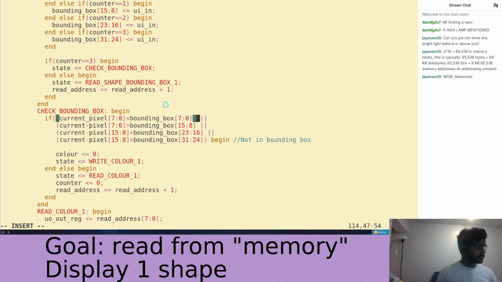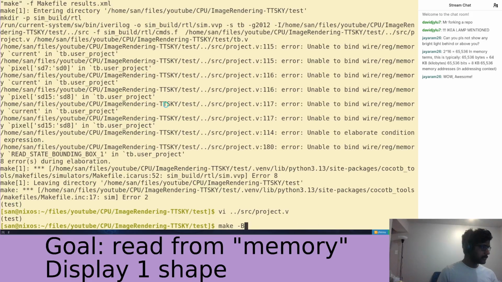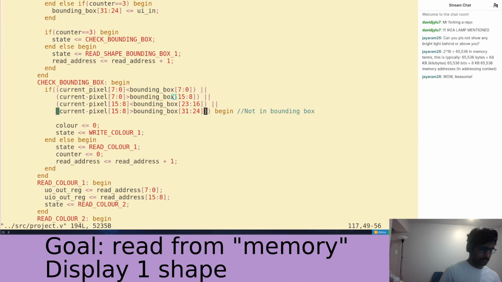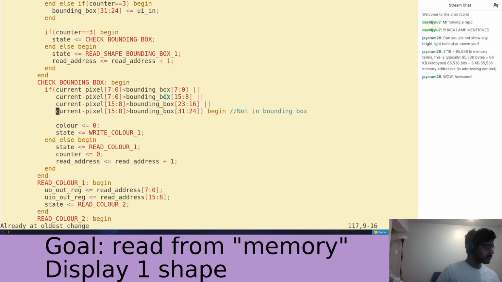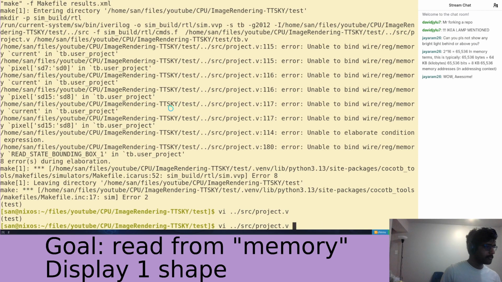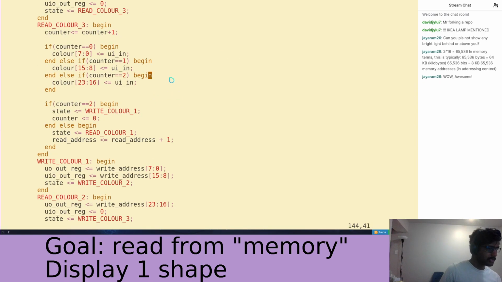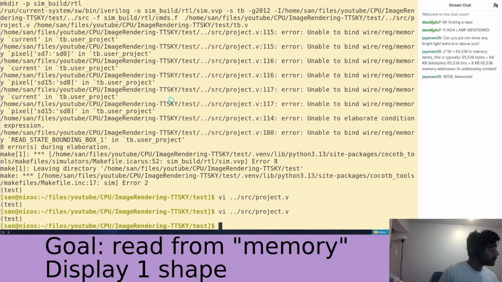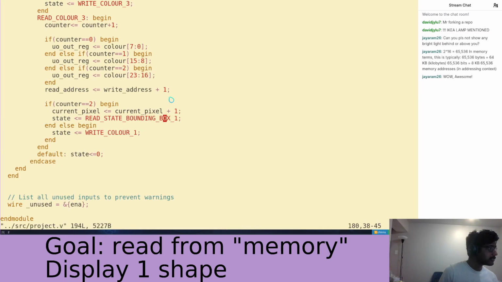Cool, and then from here, it's just we fill this out, right? Maybe the parentheses make it better? No, it doesn't. Okay, sure. Okay, let me solve the one at 180 then, because I think the rest of those is downstream. The 181. Here, read state bounding box 1. Unable to bind read state bounding box 1. Huh.